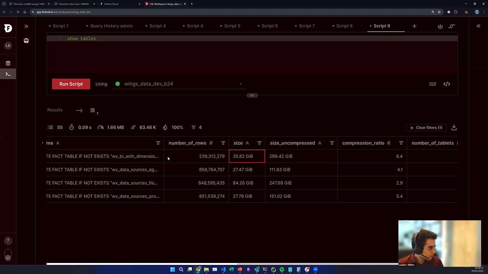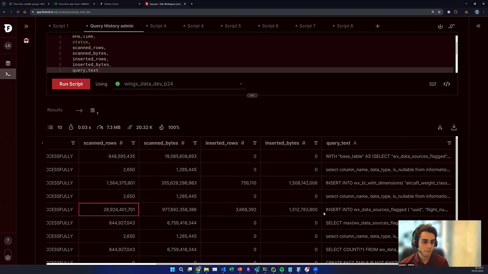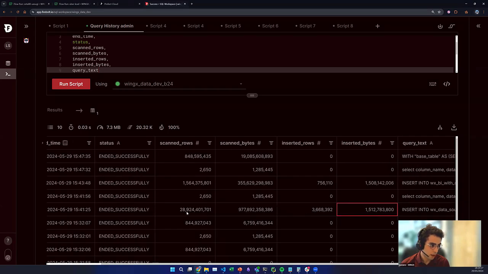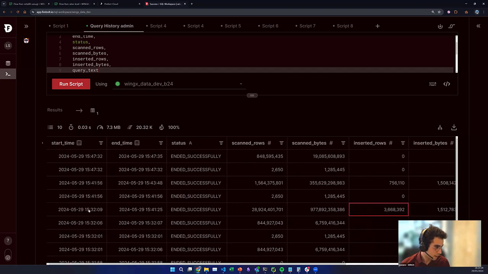We do have different processes in place, and thanks to Firebolt, with a daily query we are able to scan about 29 billion rows, and then we manage to insert 3.7 million rows, and this basically happens in about 9 minutes.